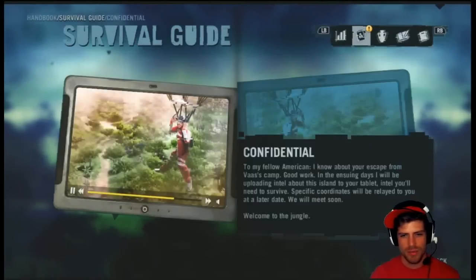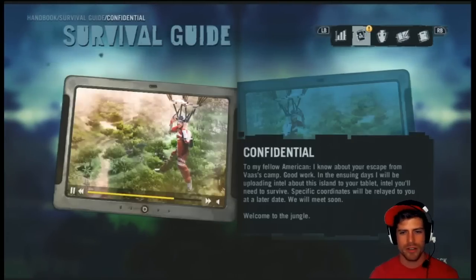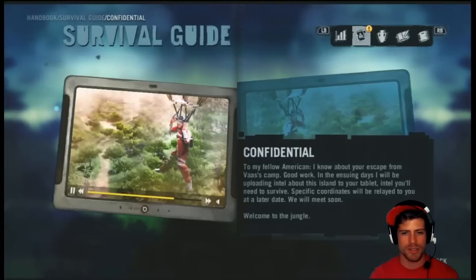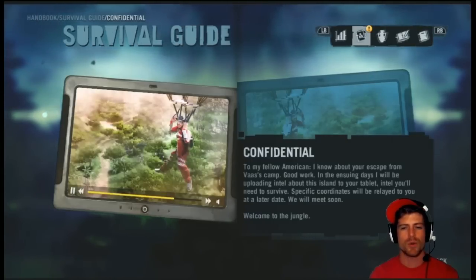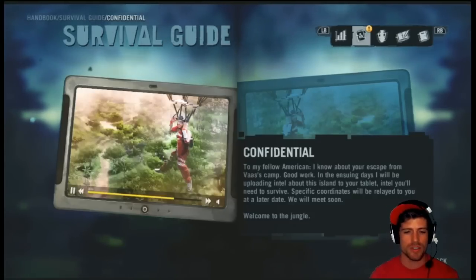Confidential. To my fellow American, I know about your escape from Voss camp. Good work. In the ensuing days, I will be uploading intel about this island to your tablet. Intel you'll need to survive. Specific coordinates will be relayed to you at a later date. We will meet soon. Welcome to the jungle.